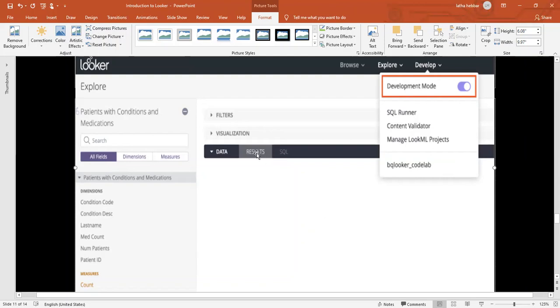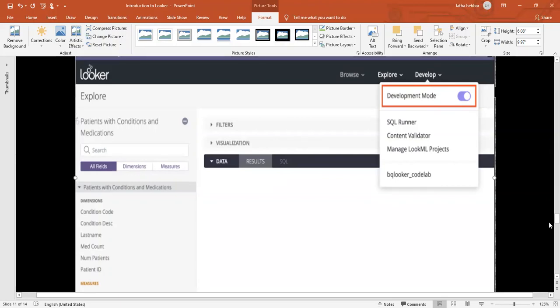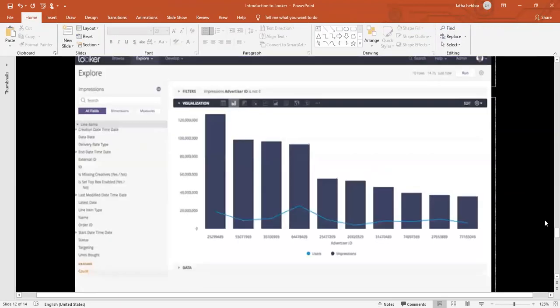Simultaneously, you can view this by clicking on the visualization button. Once you click on visualization, you will see a number of visualizations over here. So just one click away and your graph is ready. This is how simple it is to create a visualization.